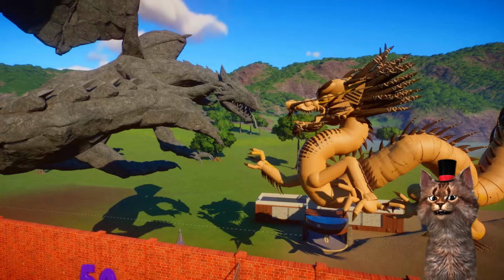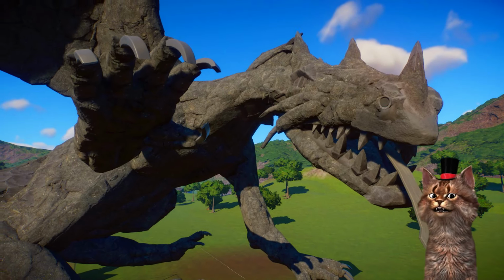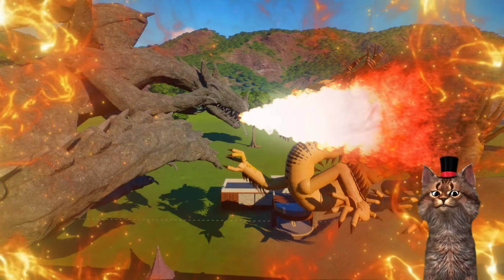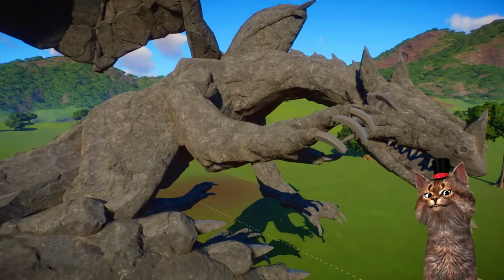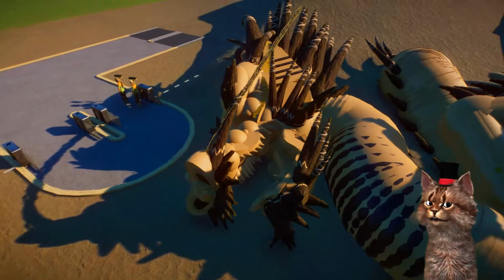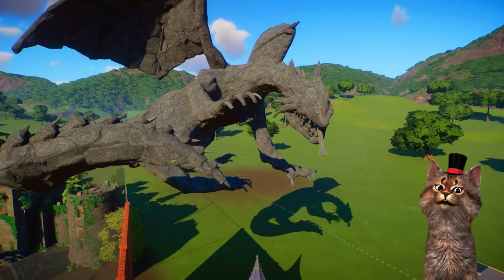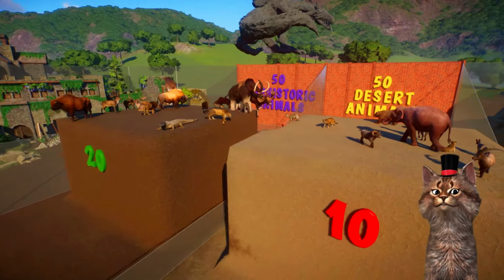And this is the time for the stone dragon. It's going to attack the sand dragon. Finally, the sand dragon got beaten by the stone dragon, guys. So, the winner of this race is the prehistoric animals with 20 points.